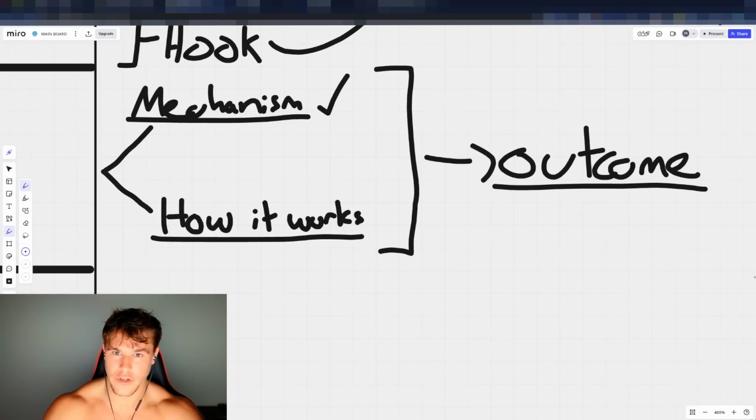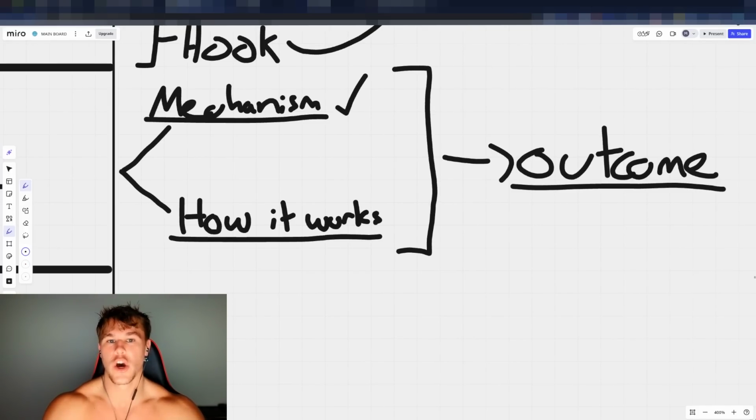And that's being leveraged by the research that was done on this particular offer. So everything that you do, every piece of copy that you write, whether it's the hook, the body, and the other sections we're going to get to, everything should tie into an outcome, or else you're just talking about the product. It's not about the product. It's about what the product can do for them. What is the outcome that they can actually get?